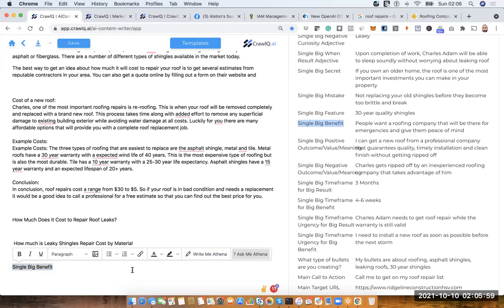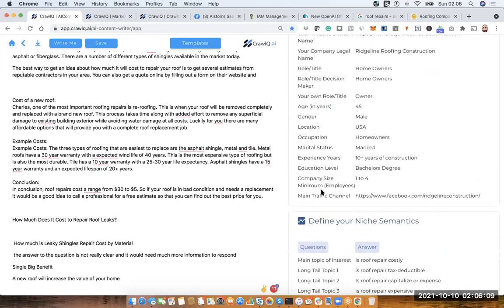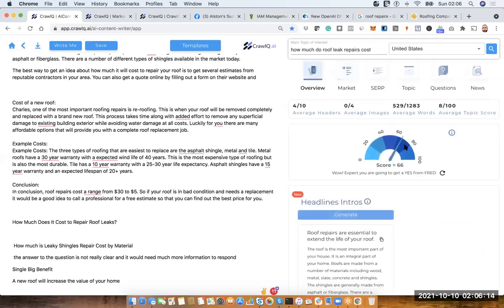So this way you are creating content which is super specific to your research, right? And you can keep on doing this, then your score will keep increasing. It's not ideal to make this score 100% or something. That's also not good.